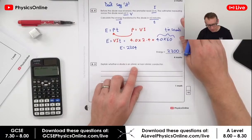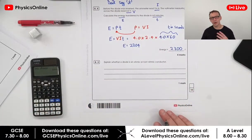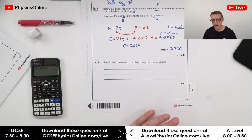Explain whether a diode is an ohmic or non-ohmic conductor. Okay, so what do we mean by this? Well, things which are ohmic conductors basically obey Ohm's law, that says the current is directly proportional to the potential difference at the same temperature.